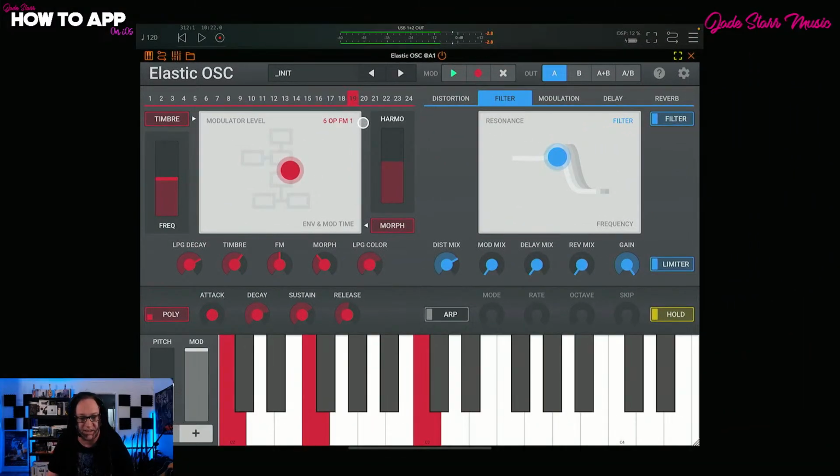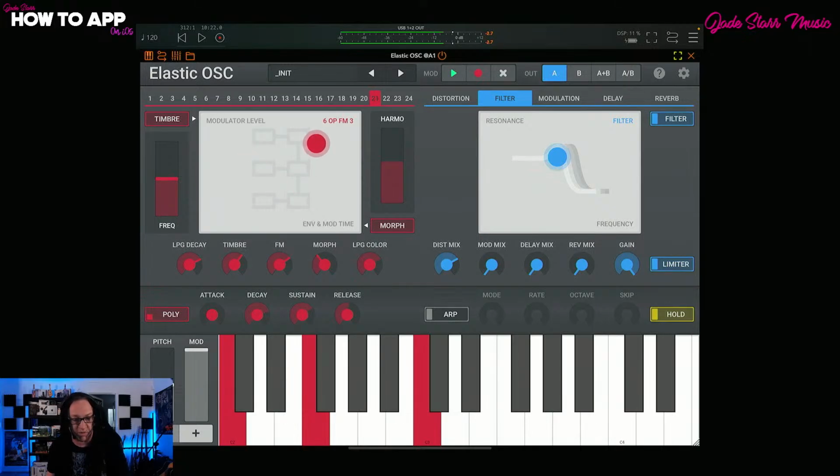So this is the 6 operator FM1. We've got the 6 operator FM2. No, they can't be loaded within the single app, but you can load multiple instances. Absolutely.